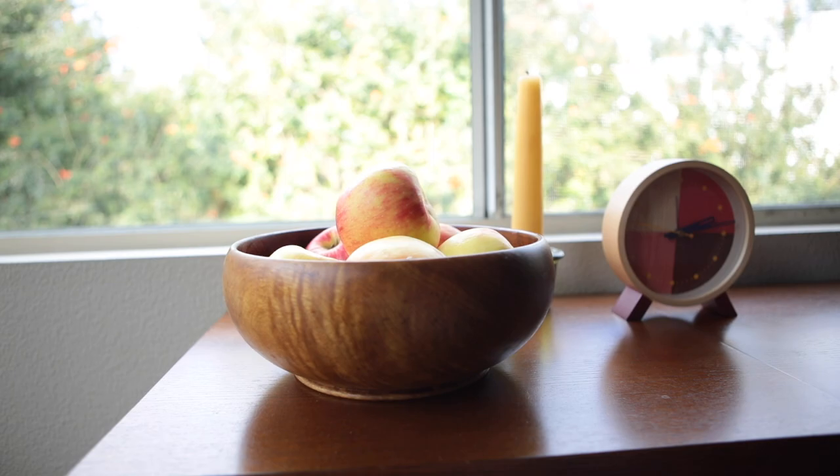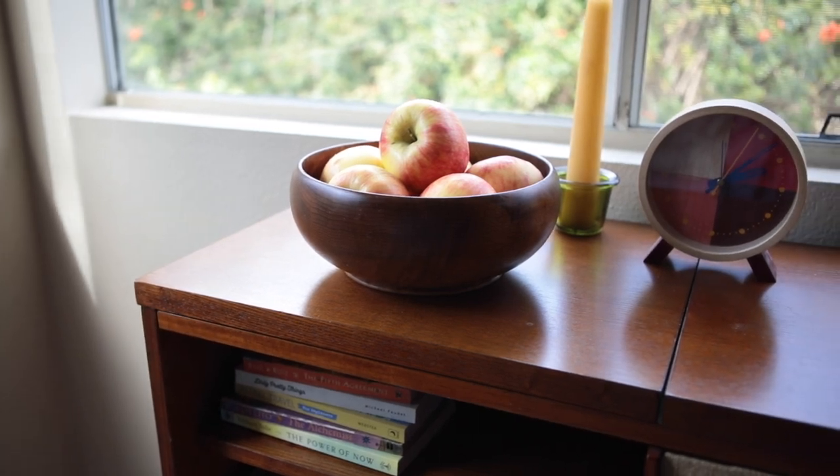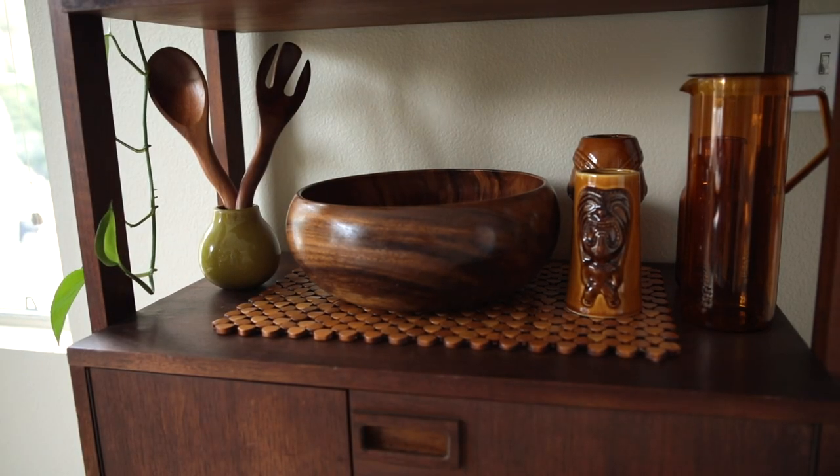A lot of the time when you tour thrift stores in the same area, you'll find one glass here and then randomly another one four months later. So if I really like something I'll grab it because it's likely I'll find another one. I found a Myrtlewood bowl from the House of Myrtlewood in Coos Bay, Oregon — it was $15, a little bit of a splurge for thrift shopping, but it's very beautiful with an awesome bulbous shape, thick and heavy, and in really good condition. I also found another wood bowl with a really beautiful shape that I can definitely use in the house somewhere.